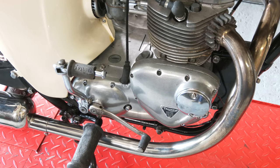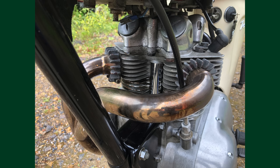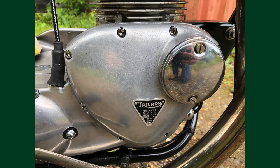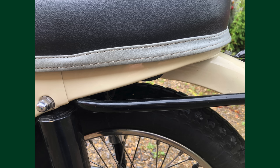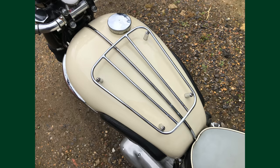But this is a nice little bike. It's very lightweight. Goes very well, really. The bottom end is very much the same as a 500. In fact, you can uprate a 350 to a 500: rods, barrels, pistons. So we're going to just start it up.